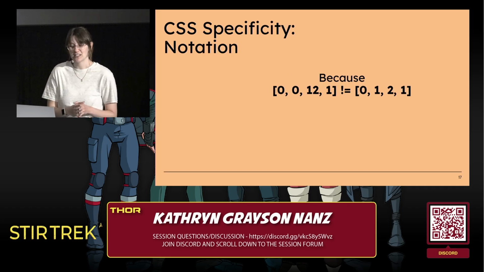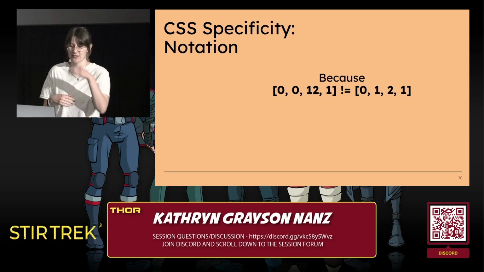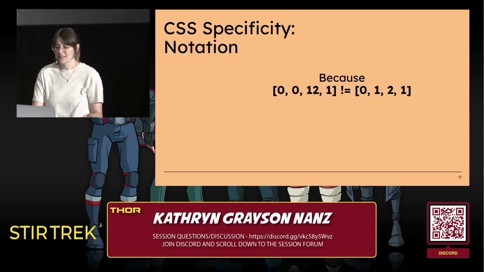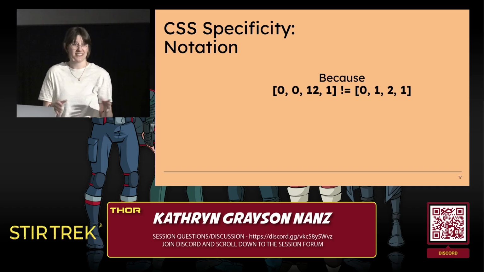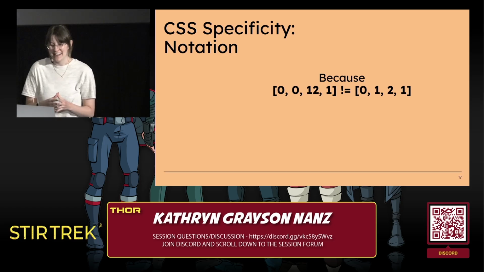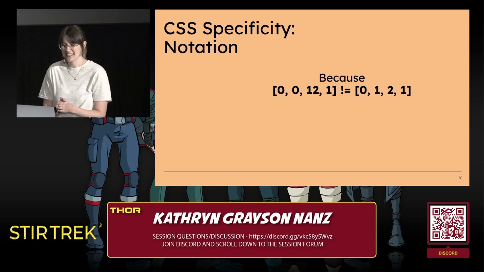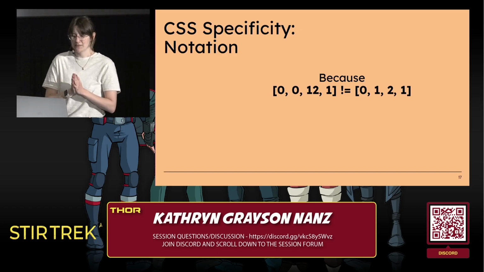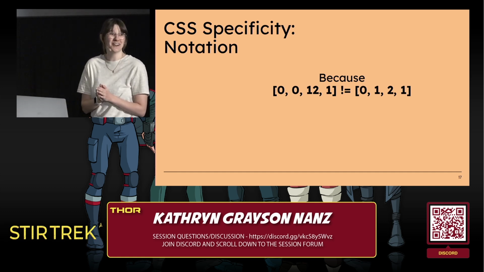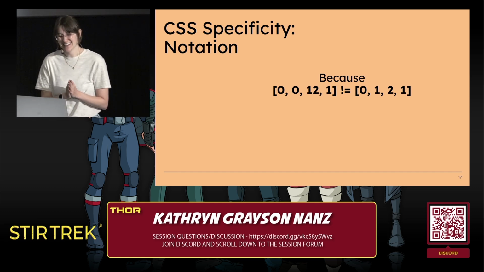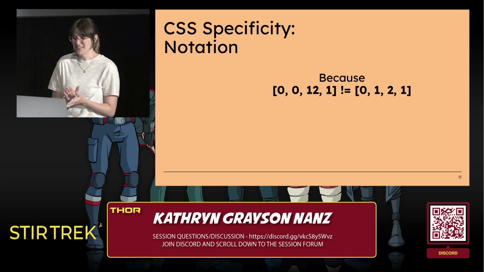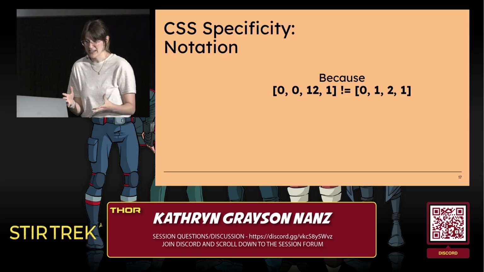We use this particular notation because sometimes we will go over 10 in any individual column. So let's say we put 12 class names on something. I don't particularly encourage you to write anything that includes 12 class names, but I saw some of you during the hand raising, and I know you're Tailwind users, so you guys are why. Here's where reading the values as a number kind of breaks down, right?